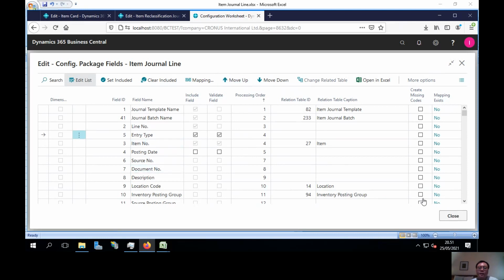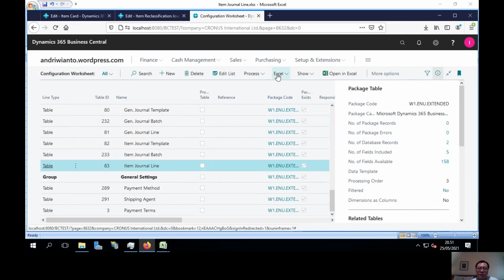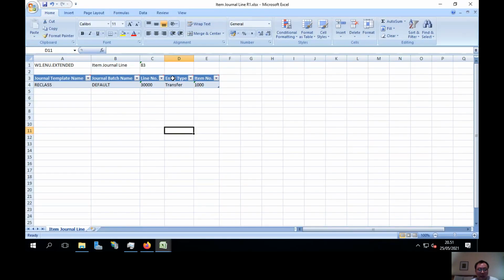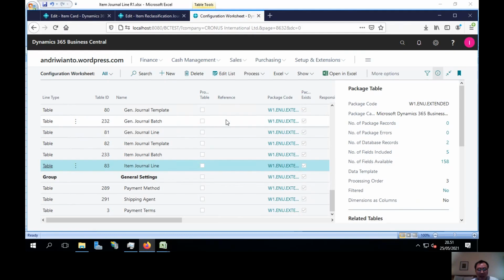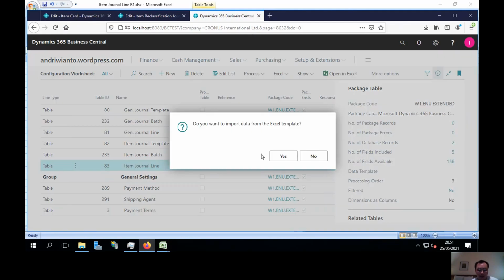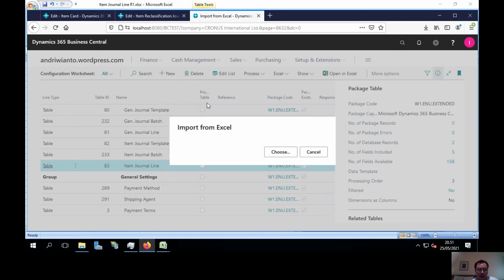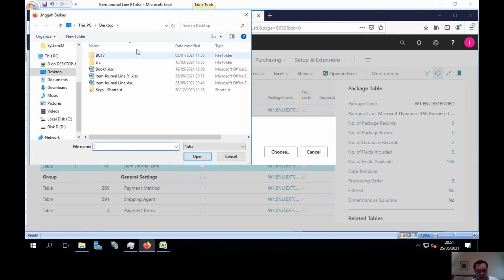Okay, and then we export the template to Excel. I already exported it like this one, with entry type before the item number, with the line number of 30,000. And then I re-import again using the revised Excel template, this one, R1.